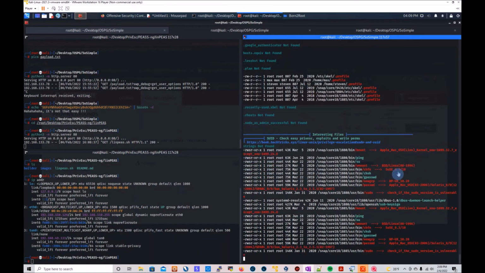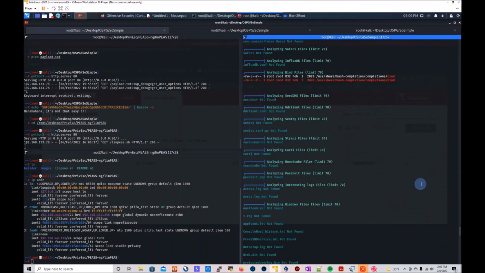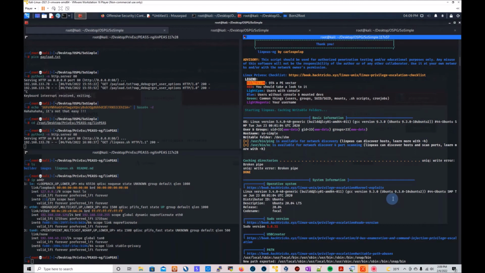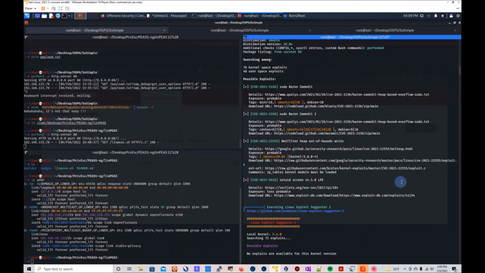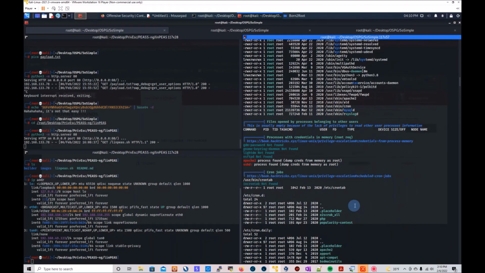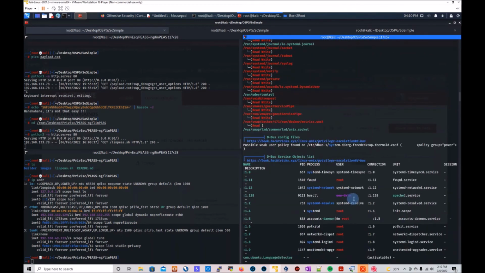Okay. Let's see what we can find. Let's go to the top. Scroll it up. Alright, start from the top down. So we have some potential privilege escalation here from some nice little CVEs. Alright, nothing for the kernel version there. This is some more of the same. What else do we got?